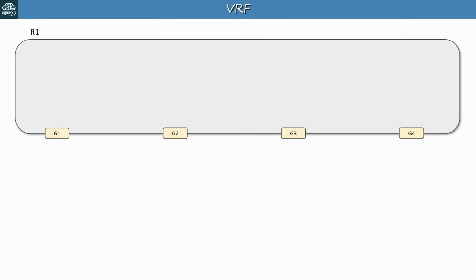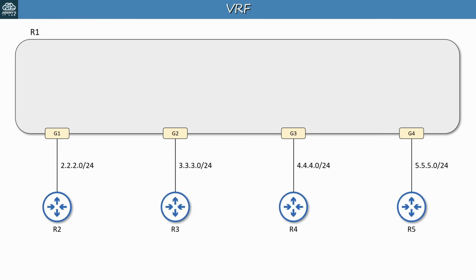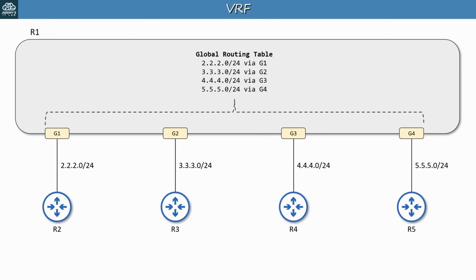Now let's compare that to VRF. Whereas VLANs are a layer 2 concept, VRF is a layer 3 concept. So we can use VRFs to divide a single layer 3 device, such as a router or multi-layer switch, into multiple logical routers. The gray box here represents a router, R1. Connected to it, we have routers 2, 3, 4, and 5. By default, R1's routing table will look like this, with an entry for each of the connected networks, plus the local routes I'm not showing here.